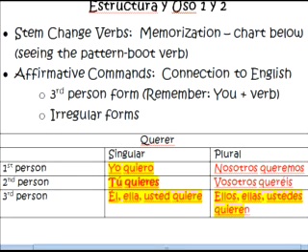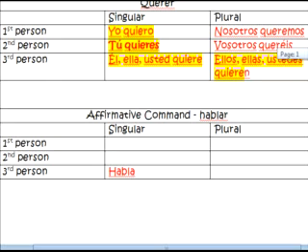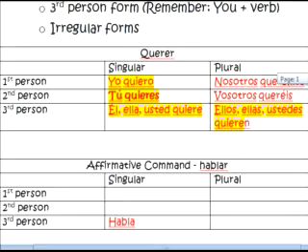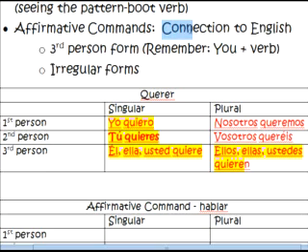And if you don't remember what an affirmative command is in English, it's basically telling everybody to do something. Now, in Spanish, when you tell someone not to do something, the verb form changes again. So for our specific purposes, we're saying things like sit down, read your book, eat something, rest. Okay? Again, we're not saying to anyone, don't eat, don't sit down, because that changes. So for our purposes, we are specifically talking about telling someone to do something.